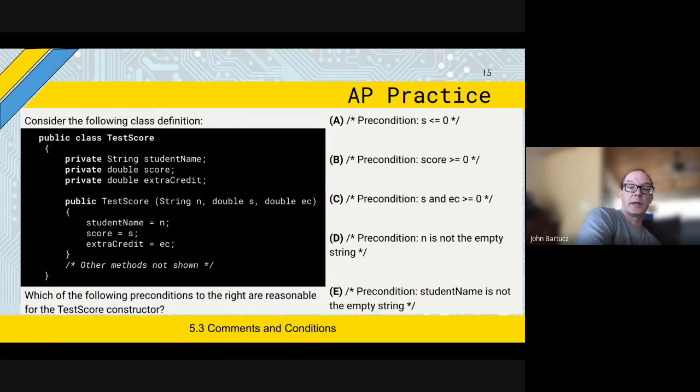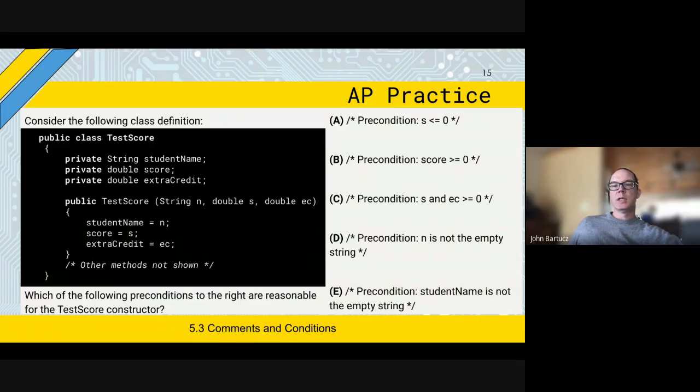So C is correct. S and EC both should be greater than or equal to 0. And D is correct because we don't want a blank name. We want to be able to identify whose score and extra credit this is. But student name, the attribute of test score, is not a precondition of the constructor. N can be a precondition of the constructor, but not student name.